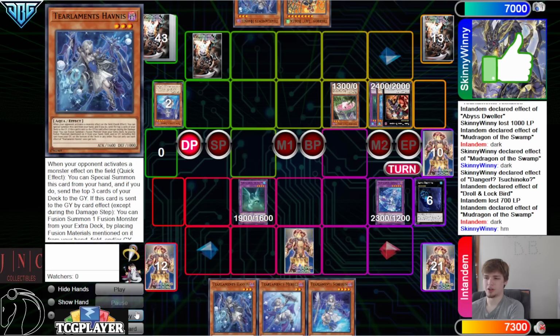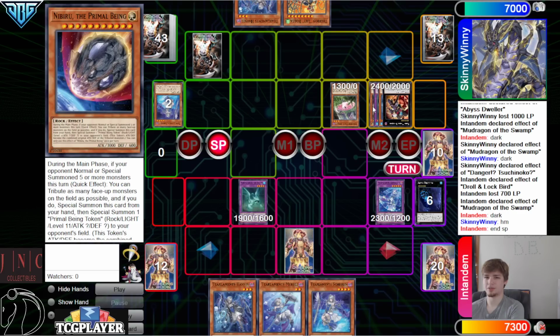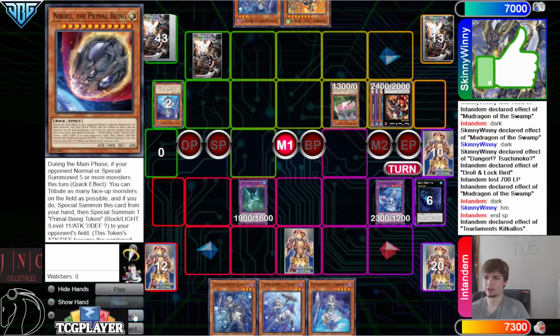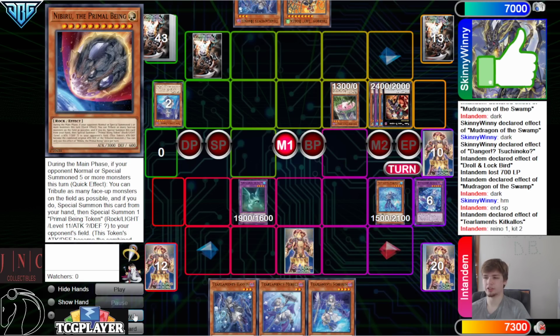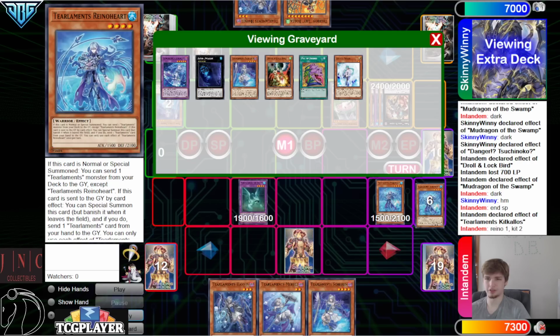So they're going to go Mud Dragon effect called Dark. The opponent lets that go through. Standby phase, effect to equip, hits Nib. Then go main phase, Kikalis effect, target itself. Resolves, tags out in the Rhino. Can't summon to that zone, etc.